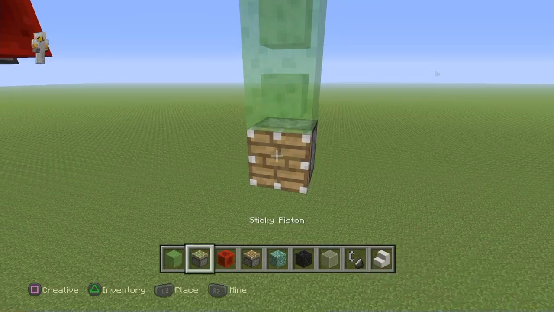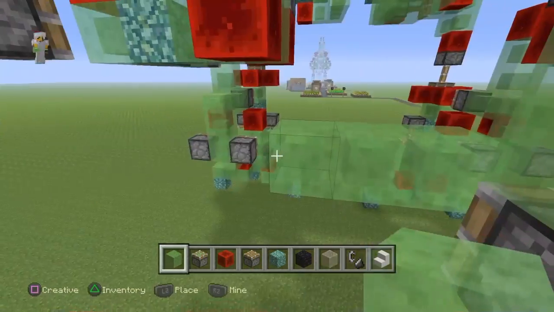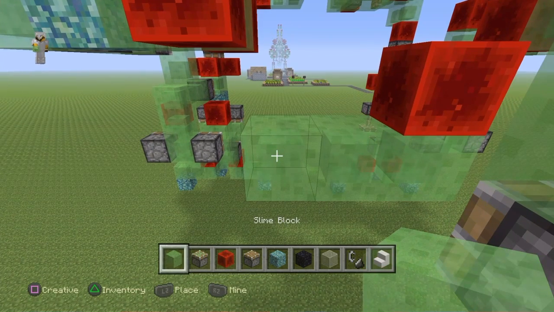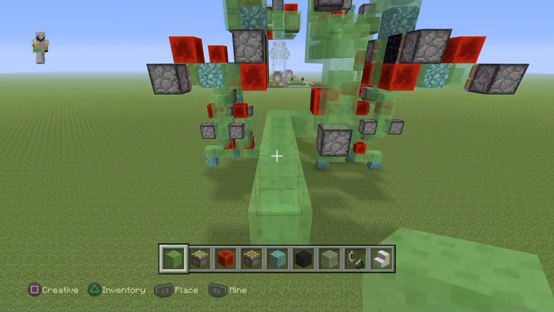Now, once we have done this, we're going to come out from this piston with one slime block like so. We're going to make sure we have 3 total with a redstone block here, and as you can see, that's the way the Rapticus is facing. Then this is being our first slime block moving backwards. This is 1, 2, 3, 4, 5, 6, 7.